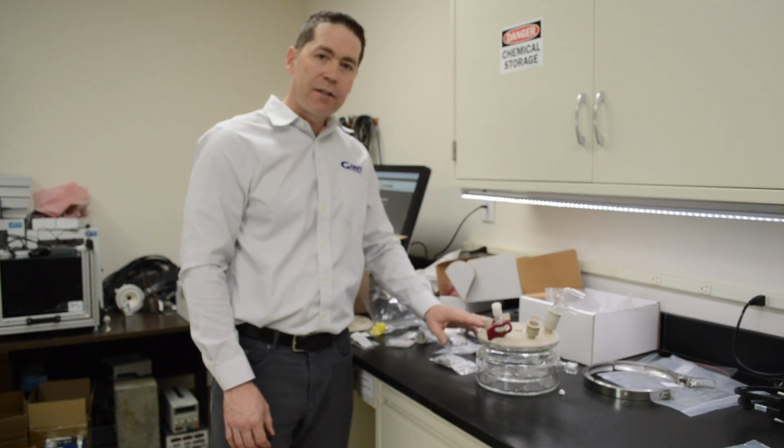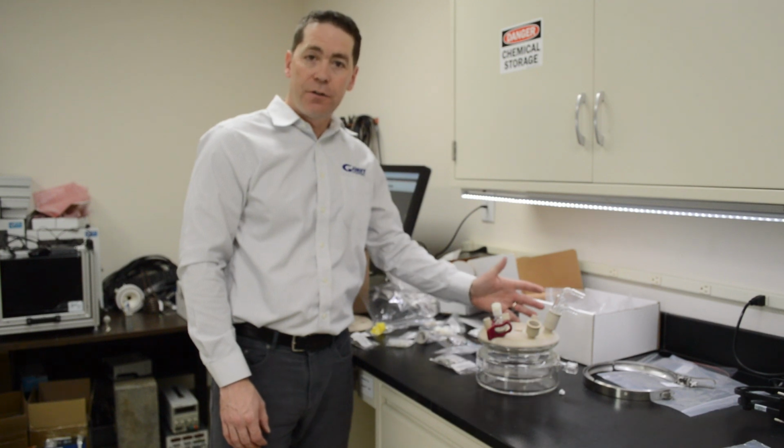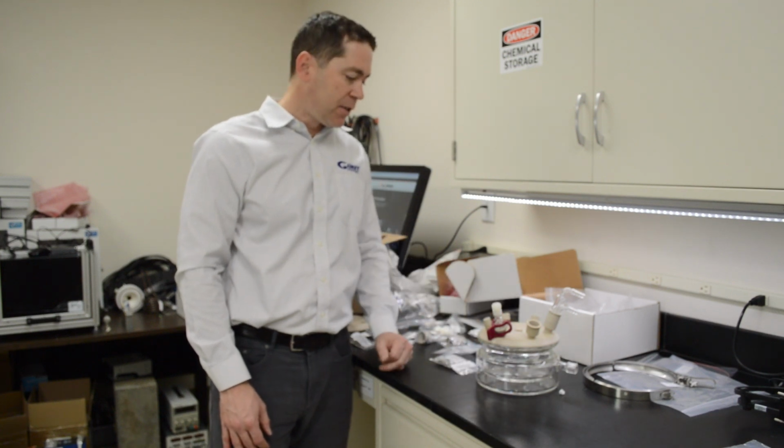This meets ASTM standards for 1 liter. Again, it's jacketed, so you can do temperature control or elevated temperature if you need to.